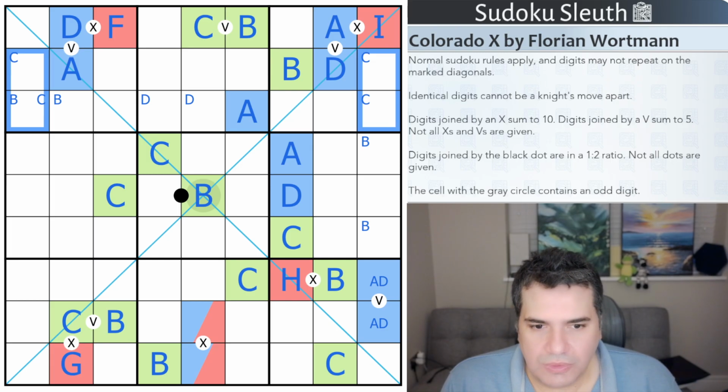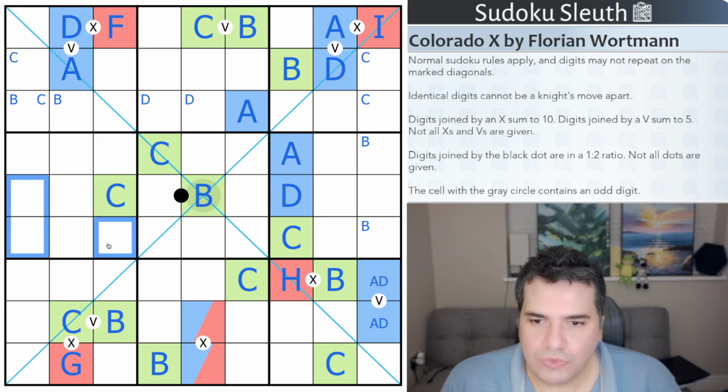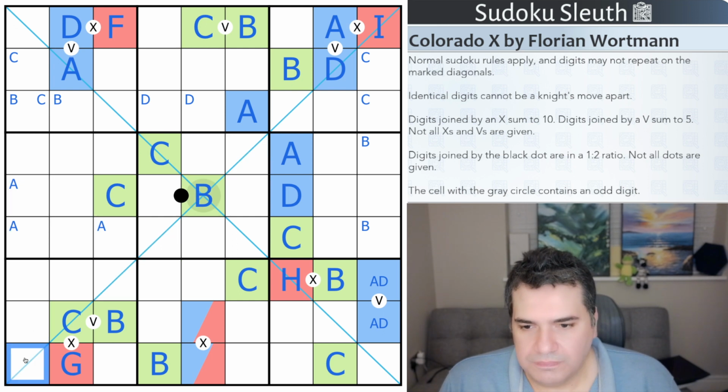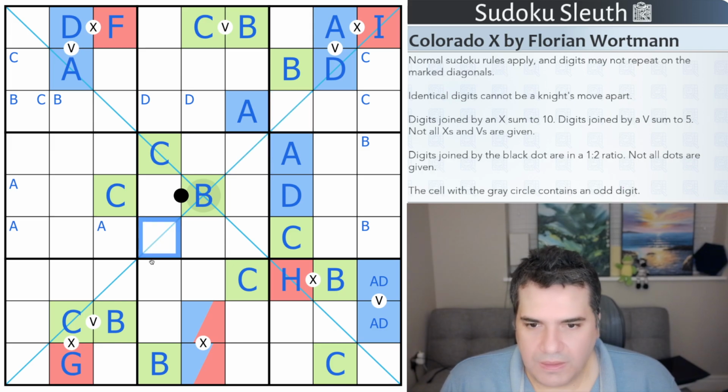And we're back to A's, D's again. And this is starting to get fairly tricky. We're going to sort of keep an eye out for something unusual. Actually, here's something. So we need A on this diagonal, because we actually haven't placed it anywhere yet. I know it's not these two cells. It can be this cell.